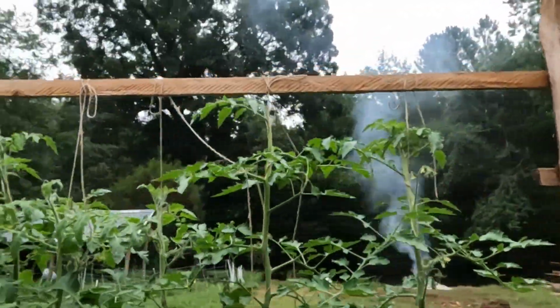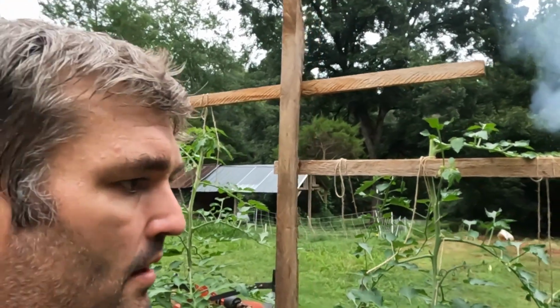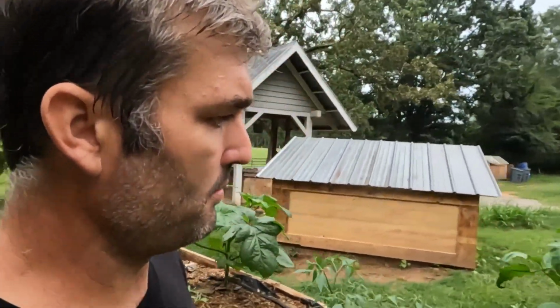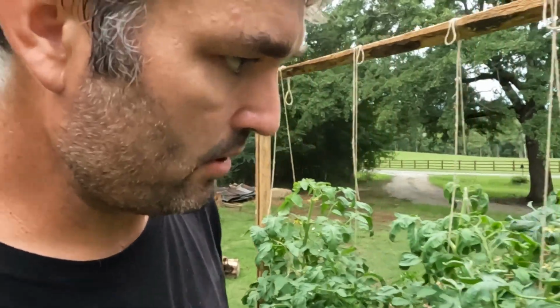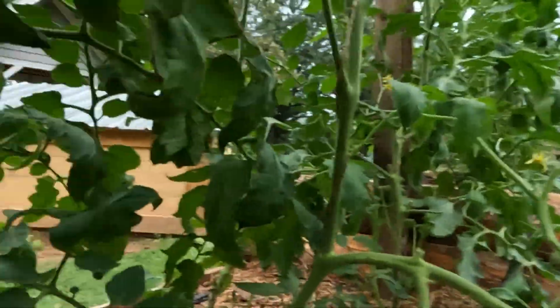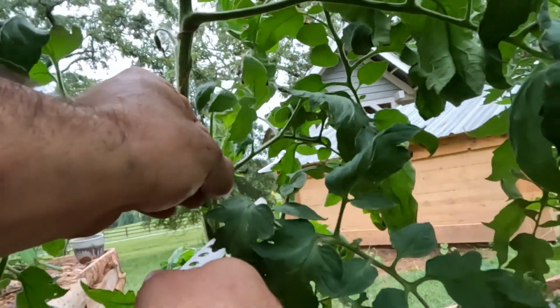And while we're at it, we'll see if I can find a big sucker. Pretty sure I can, because I want to try an experiment. Actually a viewer recommended it to me. I never really thought about it. I asked my mom, she's like, oh yeah, I've heard of that. I may not have any big suckers because I just suckered them, but I'm pretty sure I can find one. You always can, as soon as you sucker them. Here's one that's not too big, but it should do for the experiment. I'll see if I can find another one too.